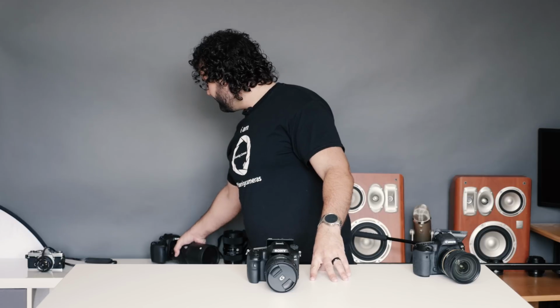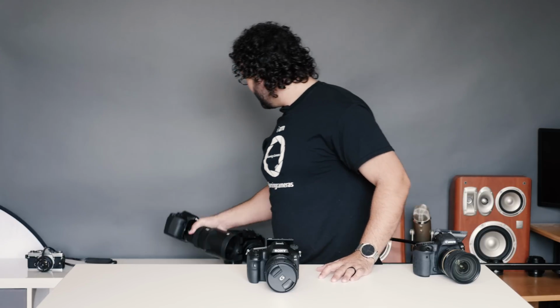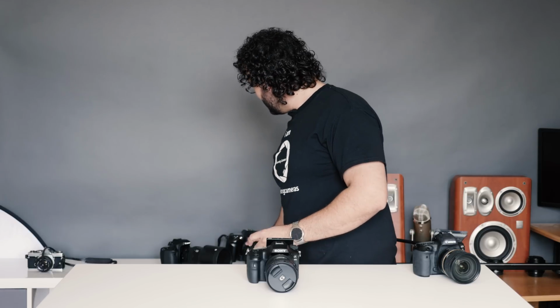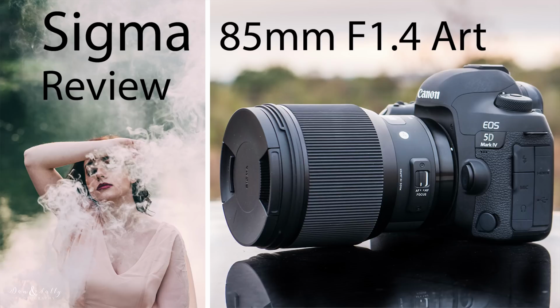I've got an 80D here. I've got the 50-100mm on here, and I've got the 18-35 Sigma. Many of you have probably just seen my 85mm 1.4 review that just went out. So overall, I like their lenses a lot. So not having access to them is kind of a bummer for me, especially because I'm not too sure what Sony's going to be producing in the future. But I don't know why, this just wasn't my favorite lens to be using with this, and I didn't find the performance to be as good as some of the other systems that I've used. Now, that said, you do have access to quite a bit of lenses on the Sony A line, so that's a good thing.